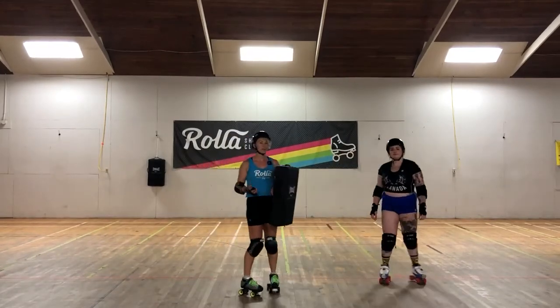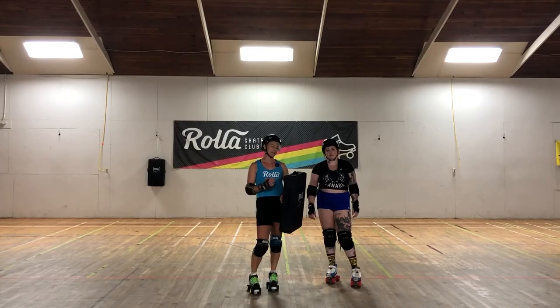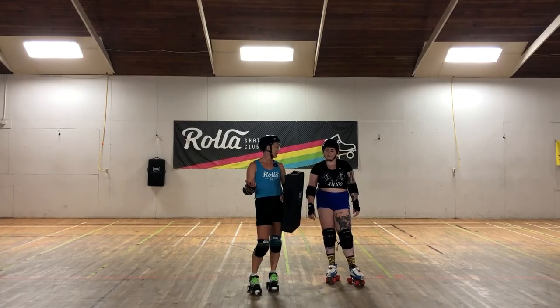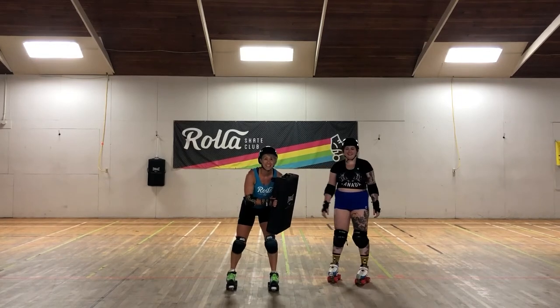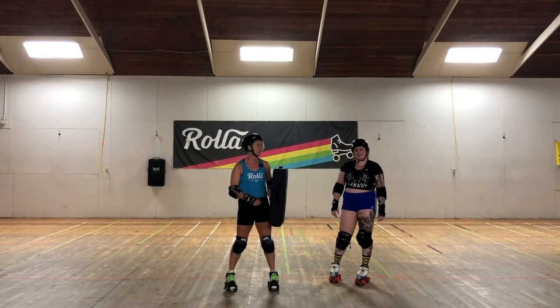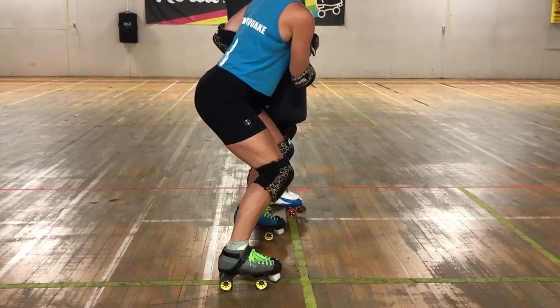So your skater's going to be coming in with more force, obviously, because she's on the move. So as the pad holder, as I demonstrated poorly, you need to get yourself nice and low and get ready for that hit. Otherwise, you're going to get launched. I was up way too high, so I got launched this way. So I need to be down here and ready for it as the holder.